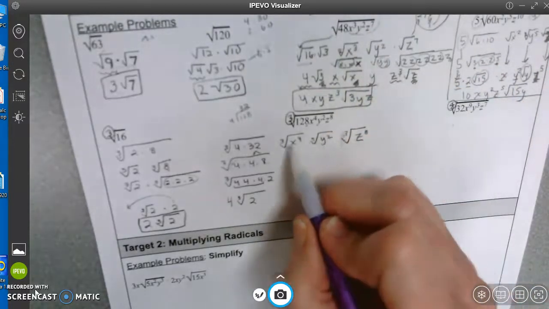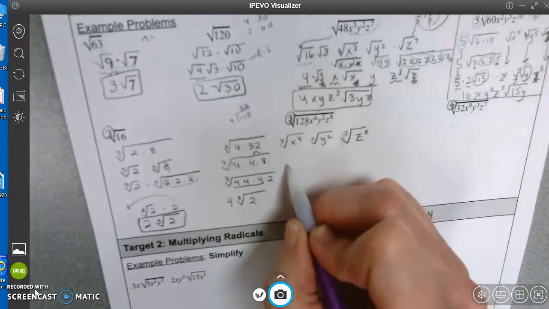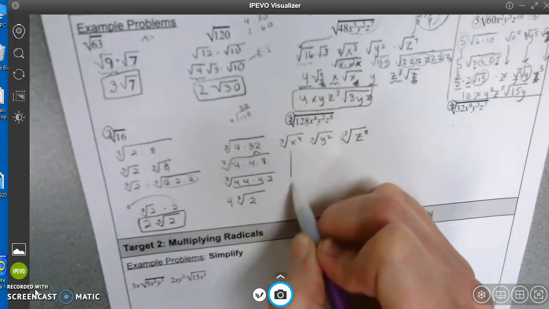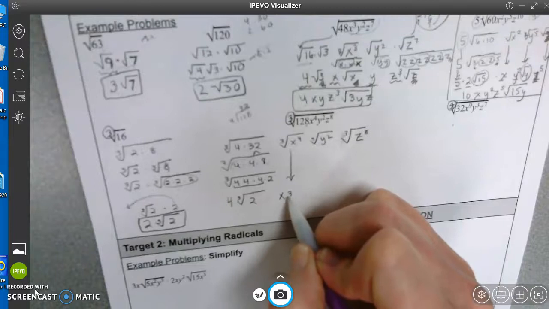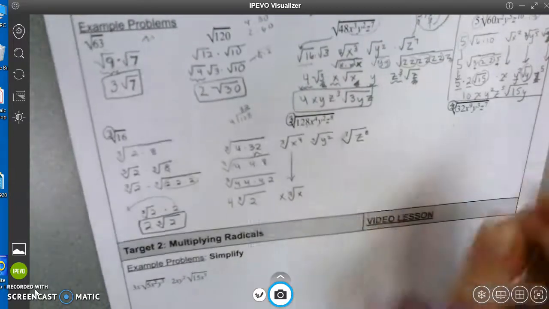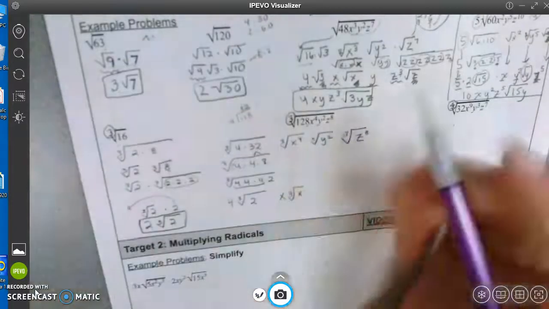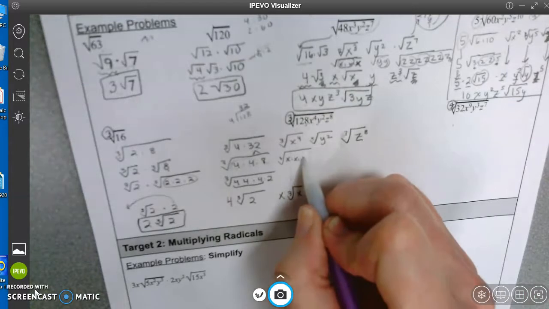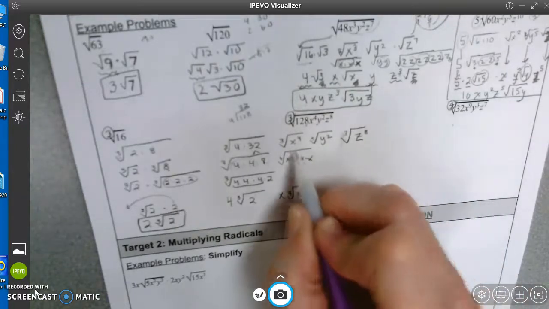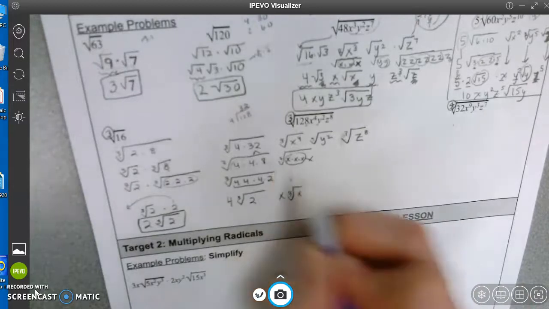I'm going to go down here. How many times does 3 go into 4? It goes in once. Come down here, please. Goes in once, but there is still a leftover 3. So let me show you that middle step that you could take if you want. You could write 4 x's out and then just say I have one group of 3. And again, you're looking for a group of 3 because of that index.